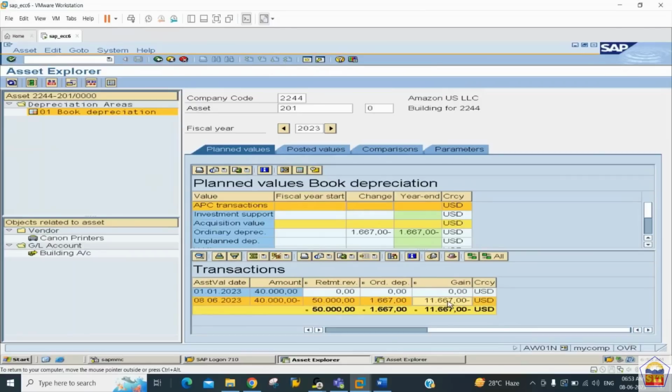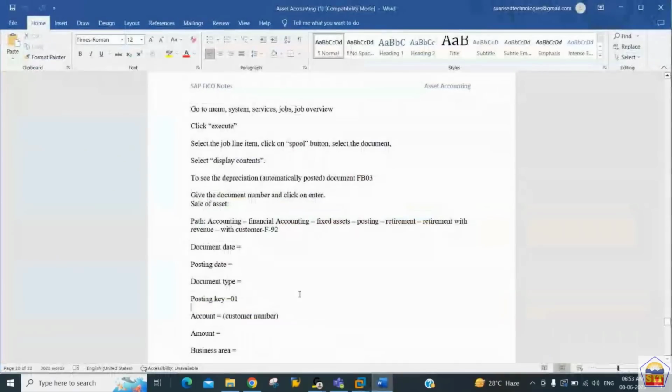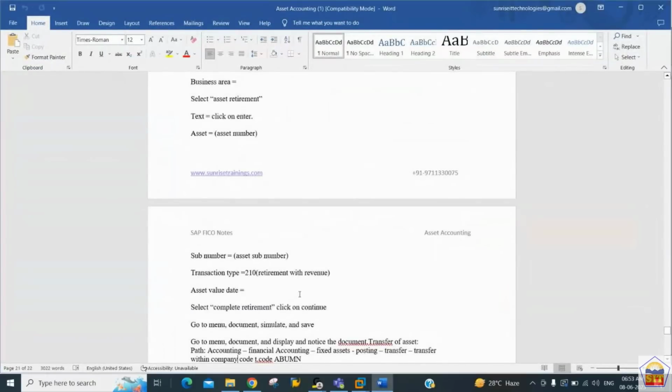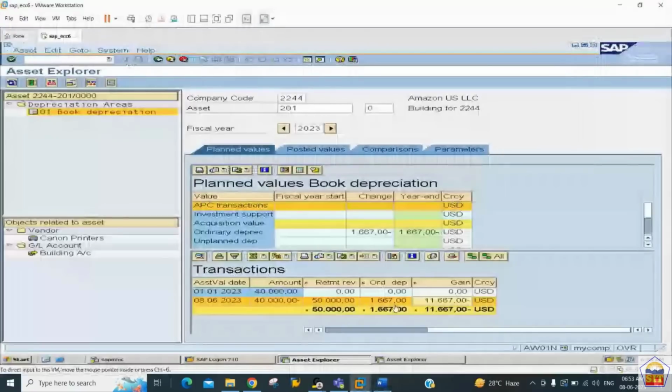So this is how we can retire our asset with revenue or without revenue. Since here the system has picked the revenue, in the same way, if we sold the asset for less than the book value, then the system will automatically pick your loss account, loss due to the sale of asset.